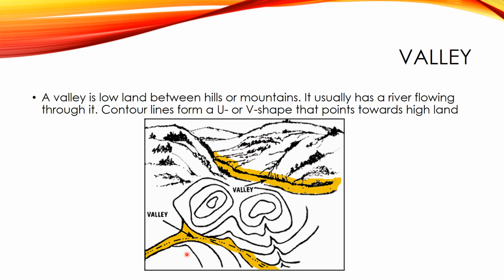So what we can see down here is a hill on the other side because we've got our contour lines coming up quite steeply. So we can look at that feature on a map and know that this is a high point like a hill, this is a high point like a hill. It's pretty steep here, but this piece of flat land down there is likely to have a river, or it's likely to have water, or it's likely to be boggy, or in a dry place could be a flat place to walk.